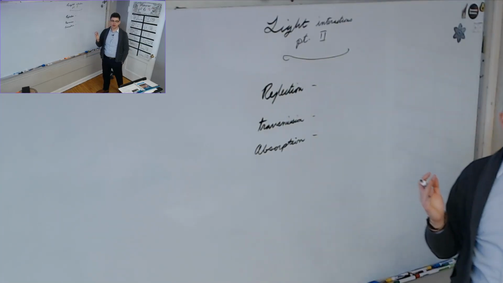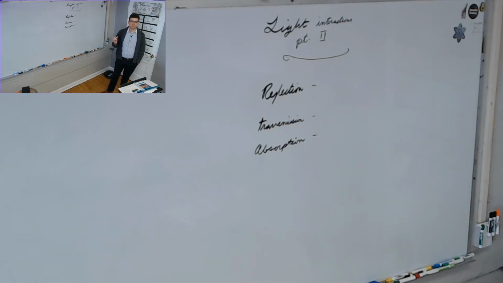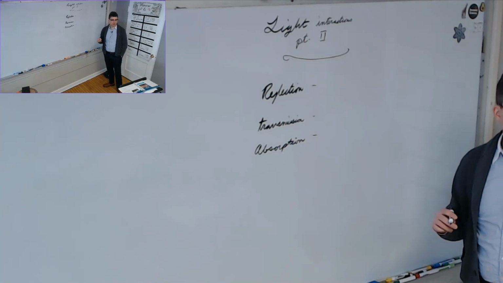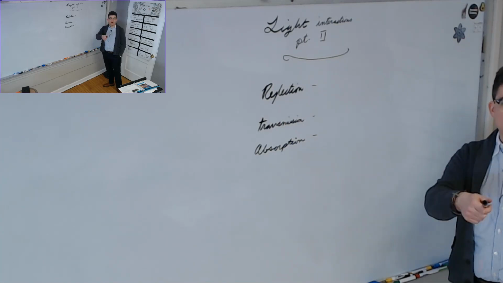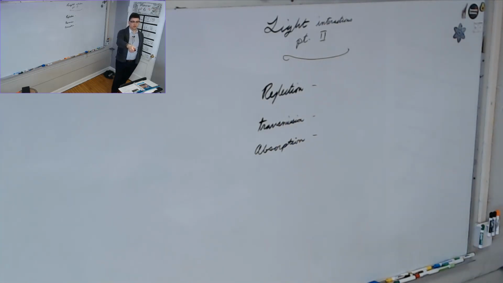So what does it mean for a wave to reflect? Let's draw a little diagram of a wave reflecting. Someone said last time, a mirror. Are mirrors the only thing that reflect? No. Why is no one wearing a red shirt? I like to use the red shirt. Look at Sage's red shirt.